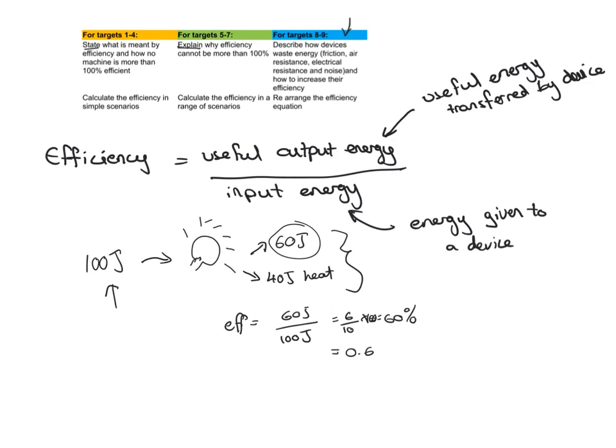Well, if you look at the equation again and at the diagram I drew, if this light bulb was more than 100% efficient, that means I will be getting more useful energy out of it than I'm putting in, which is against the conservation of energy law. We said that you cannot create or destroy energy. So whatever you put in, you simply get out. So if I'm getting more out than I'm putting in, that means that I'm creating energy somewhere, somehow, and that doesn't exist. That's impossible.